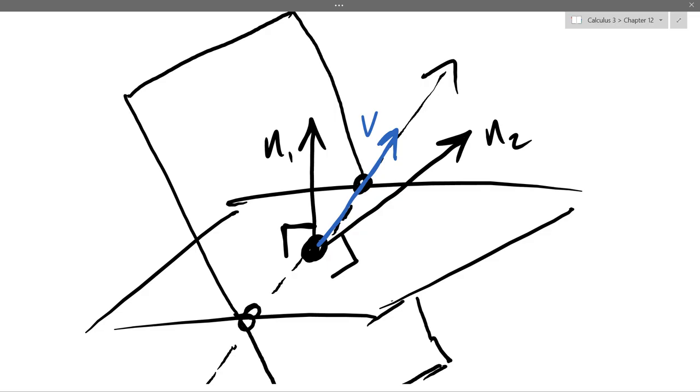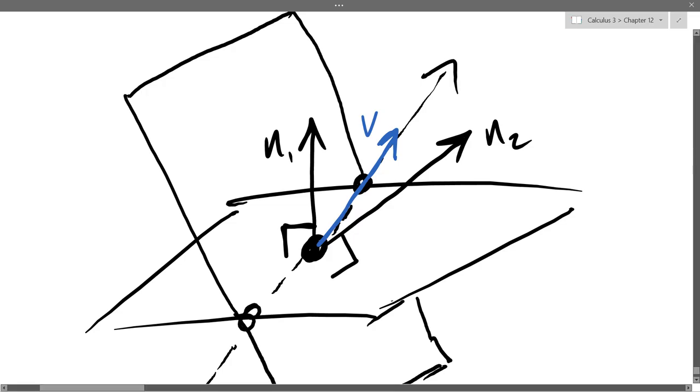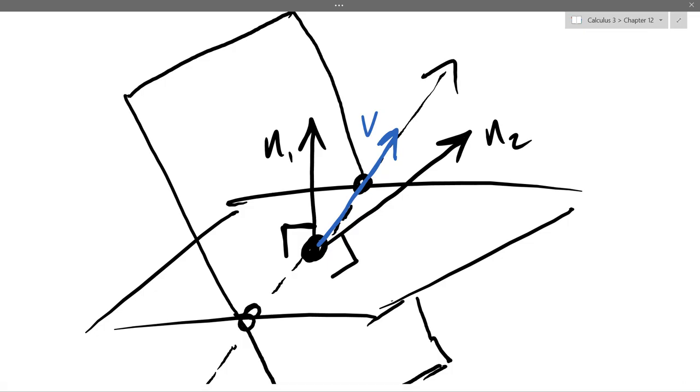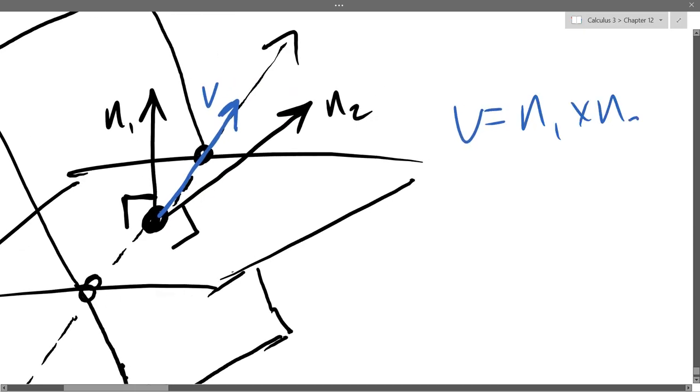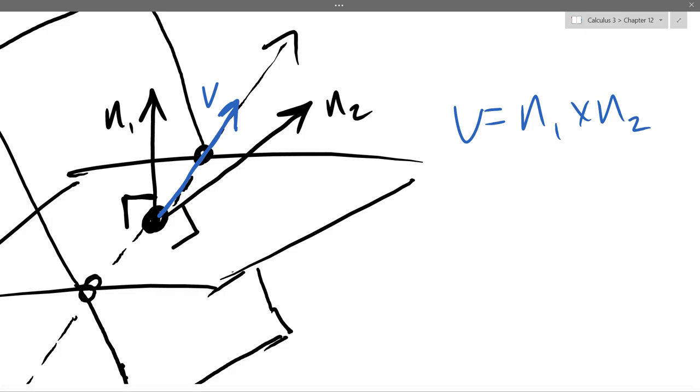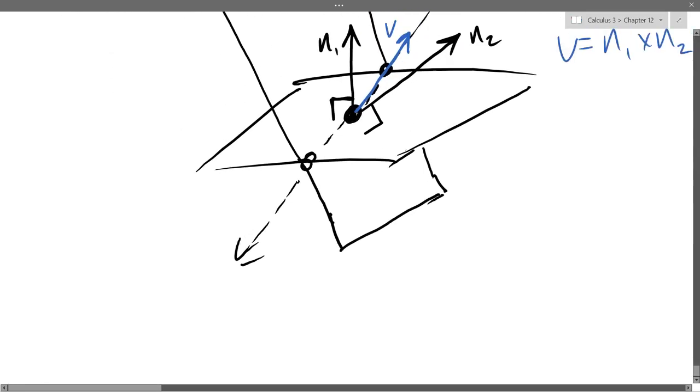How does V relate to the two normals? It's orthogonal. So why is it orthogonal? This vector V actually lies on both planes. It better lie on both planes. It's on the intersection of them, so that means it's in both planes. So it better be orthogonal, or have a dot product of zero, with our normals. So how do we take two vectors and get a third vector that is orthogonal? There we go, cross product. So that's all we have to do to get V. So V is N1 cross N2. And of course, again, you can take any scalar multiple that's not zero. So if you get some big vector, you could scale it down. If you get crazy square roots, you can sort of rationalize if you're into that.